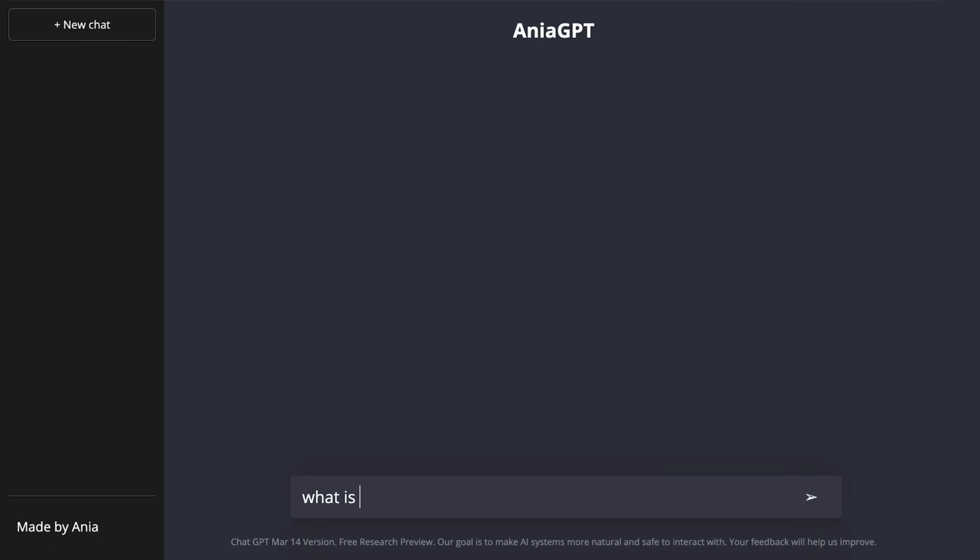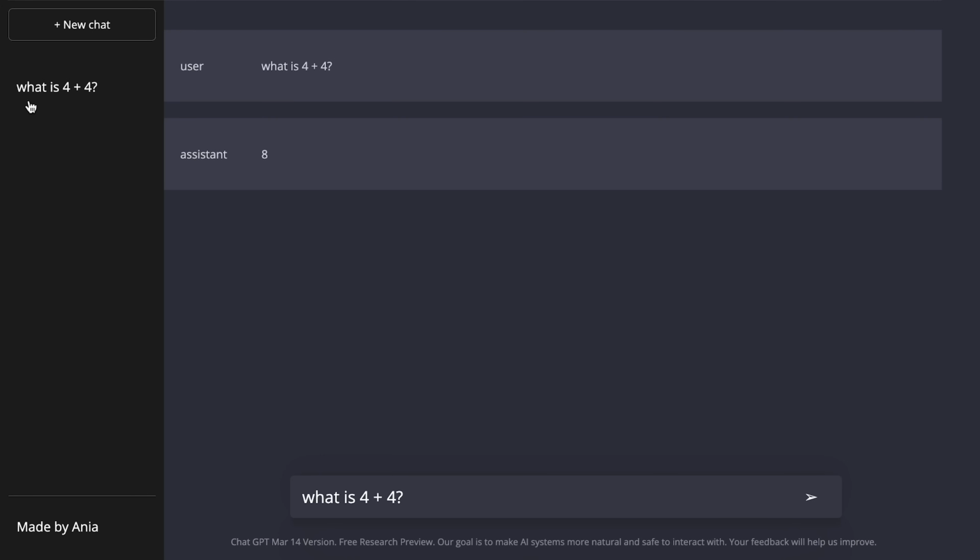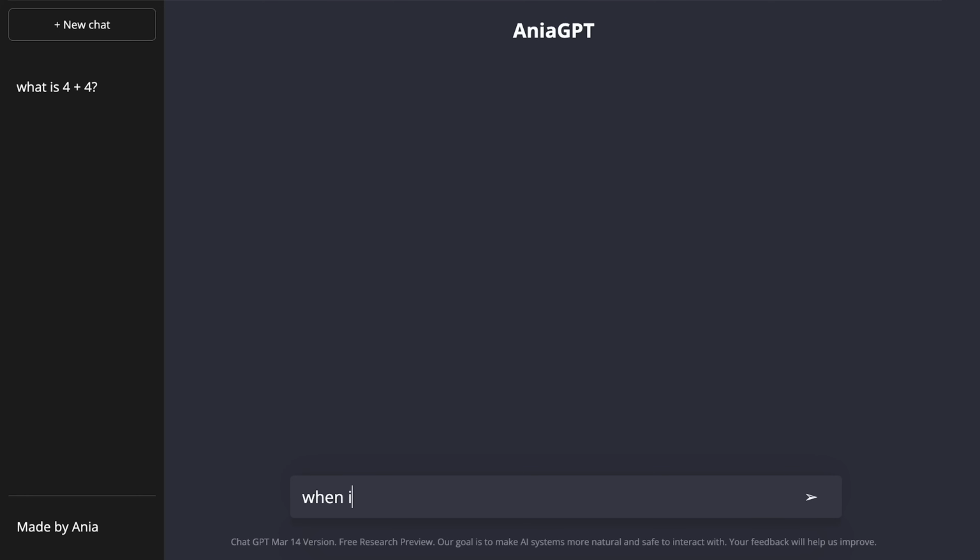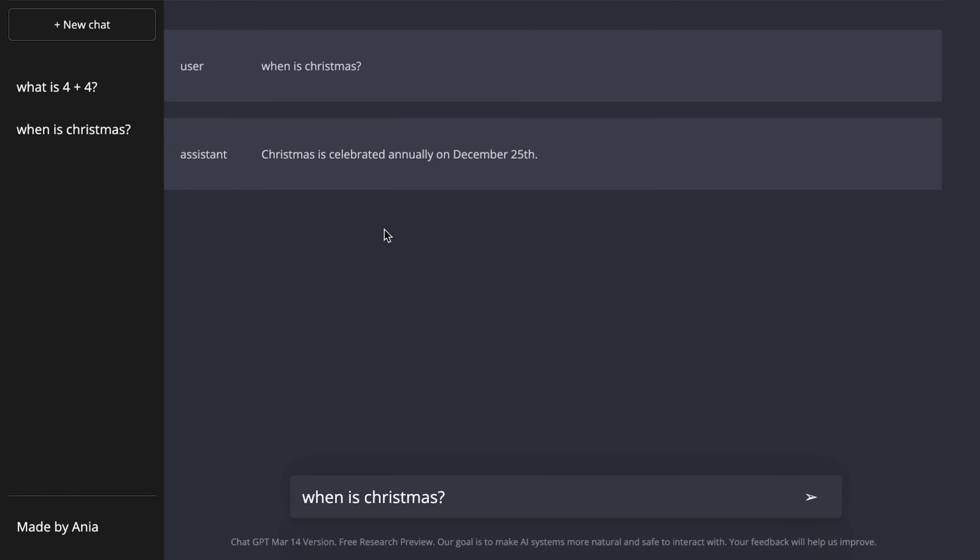The final product will look like this, and it will allow us to write text prompts. And once we do that, we'll start a new chat automatically, and then we can carry on having a chat with the AI. Now, if we want to create a new chat, all we do is click on the button and that will generate a new chat for us. And automatically that first text prompt will be saved to the history.